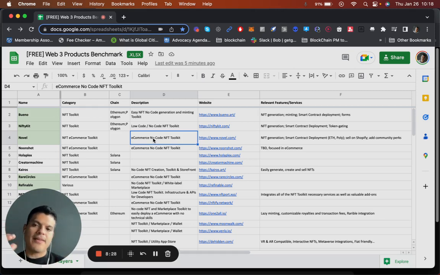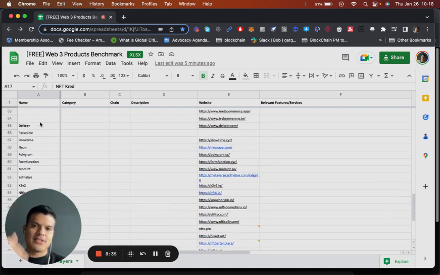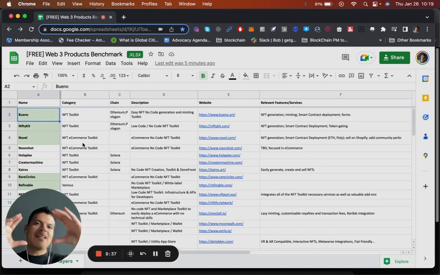So, the way you go about that is you highlight the top 5 to 7 of all the list of competitors, and then you find the patterns between them, and then you go ahead and define a differentiator factor for your product, and that will be the key. I normally when I do this, I call it the key ingredients for the perfect NFT marketplace, or the key ingredients for, in this case, an NFT toolkit.